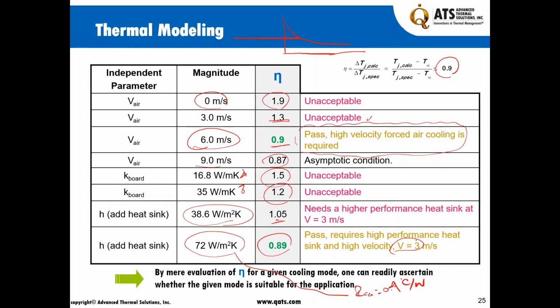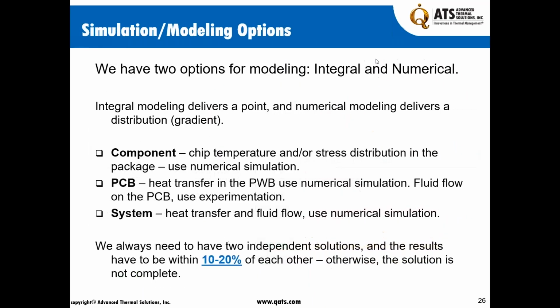The local model said that now my solution is confined. I don't have to go fetch around and start playing around with different things and not getting anywhere. Very organizedly, I can see where I need to focus and come up with a solution. Remember, one of the objectives is to reduce costs and get to market first, which is very, very important. So you can get an appreciation, with a very simple example of going back and forth on the different parameters, of how we can close the solution and look at the junction temperature, which is the most important parameter in electronics cooling, and see whether we can meet the requirement.